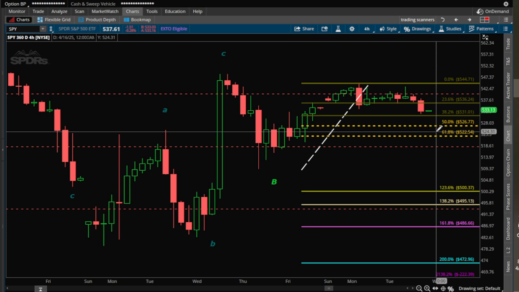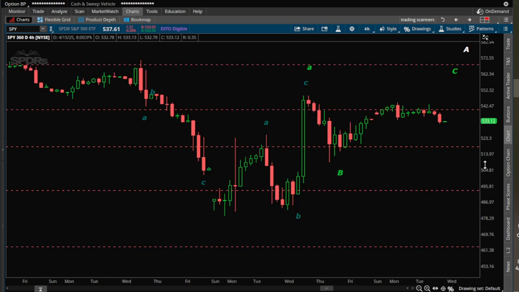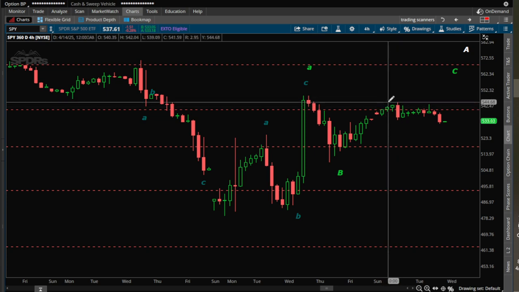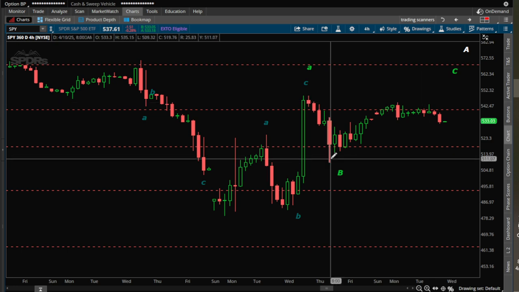So let me think of another possible scenario for short term. If this is complete and we're heading down, so this would be an A, and then we need 3 moves down. I just don't like that this move was so close to here. It wasn't even really a double top. If it was a double top, then we're coming down lower to test this low at 511.